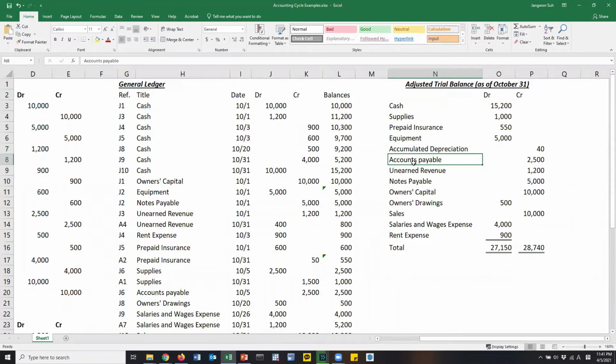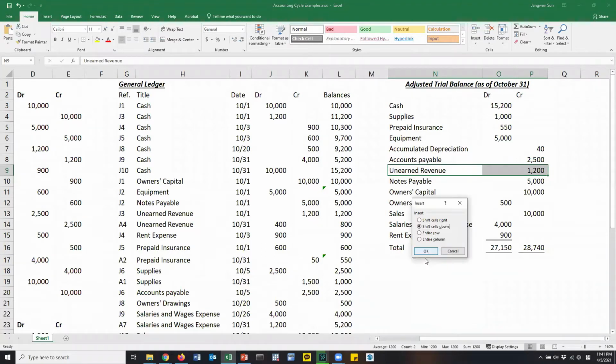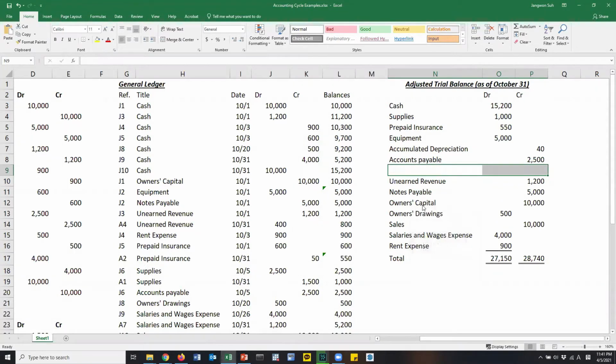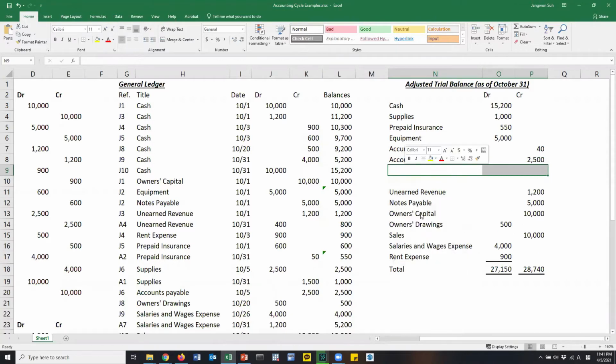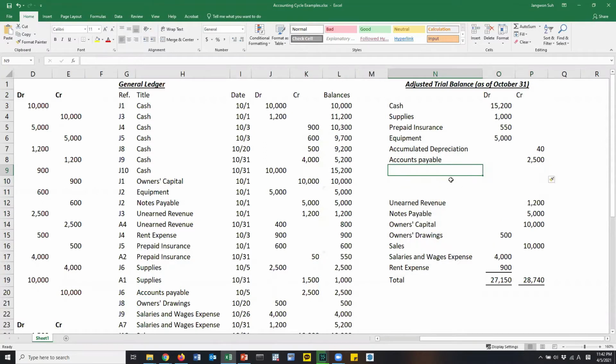And we have accounts payable. I don't think its balance has changed. We remember that we had several different payables items, like three.